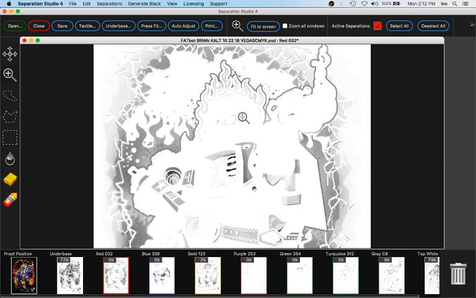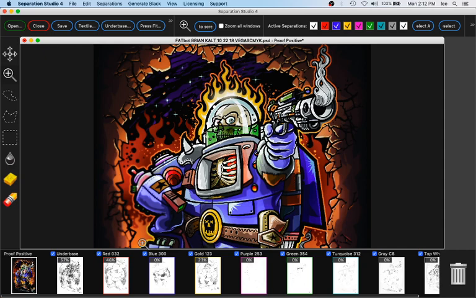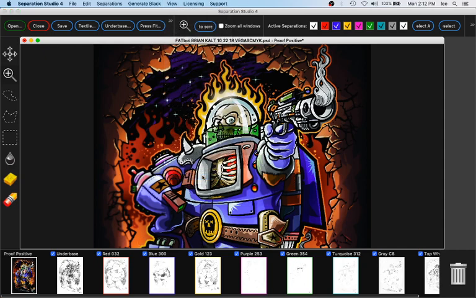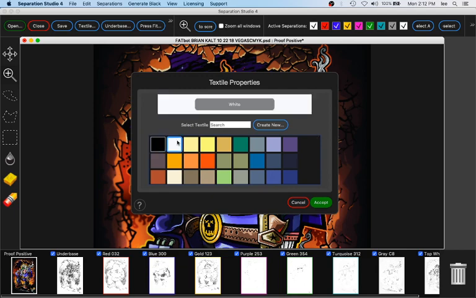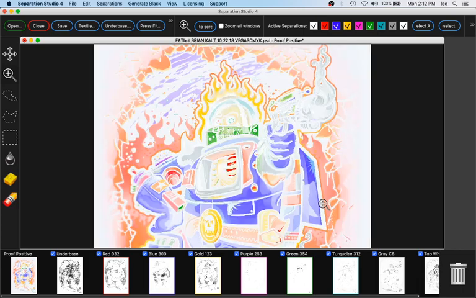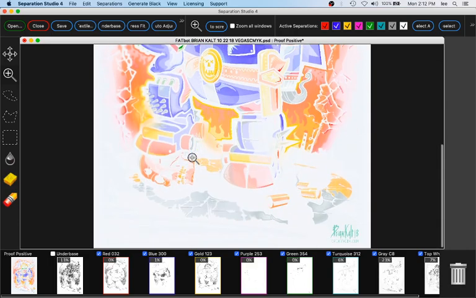Let's say I want to print this on a white t-shirt. Well, how would I do that? Well, a couple of things you can do is, first of all, we go click on view, textile, and let's change it to a white. You'll notice we can change it to yellows, grays, purples, but I'm going to say on white. You'll notice that's the graphic. Now, obviously, I don't need an underbase now, and that just does not look right.